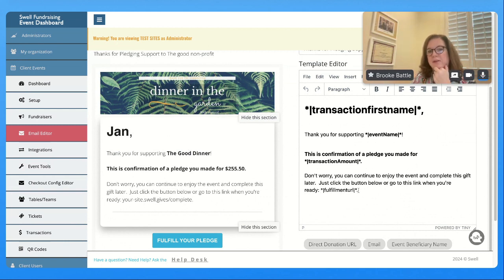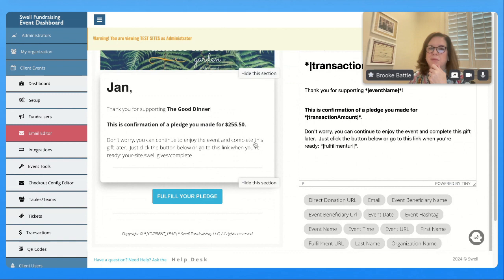This automatically sends a link where they can fulfill the pledge, and we can track pledge fulfillment through this, which is nice. But I think it's really nice to add language here about you following up with them, making a comment here about if you wish to make this gift through stock transfer or a DAF, just recognizing that your audience on this may be some of your highest net worth or major gift types of donors. And so therefore, I think it's a really good one to customize if you have pledge turned on. So I think it's nice to put your contact information here as a development officer if you have the pledge function turned on. So I just really wanted to highlight that for you. Again, ours is fine. Your information is better.